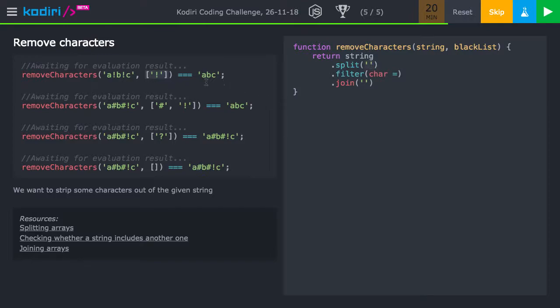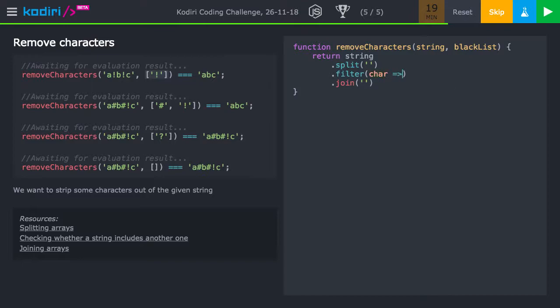So on the first example, after running string.split, what will be the length of the array? 5. What will an array of 5 return at index 5? There's no such thing as index 5 in that array. Correct. So what will it return? Undefined. That's correct. Nice one, Victor.